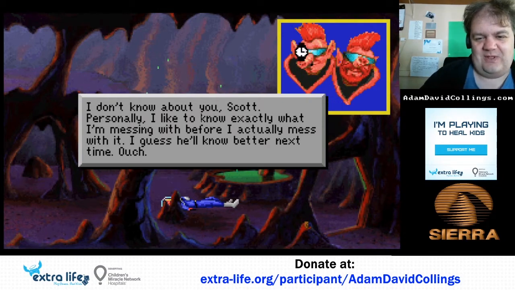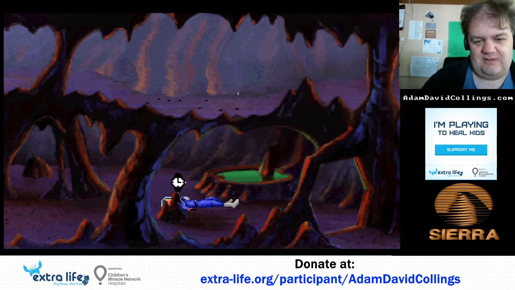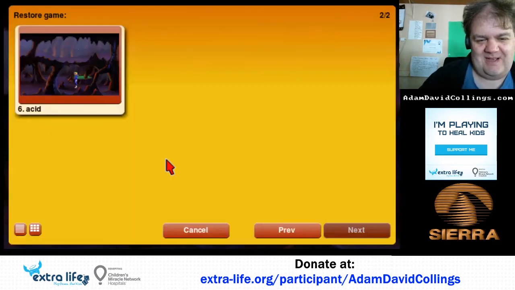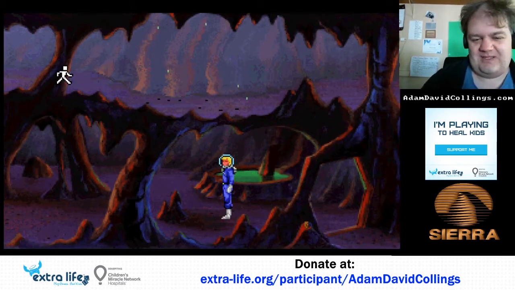Yeah, so the two guys from Andromeda, the kind of conceit was that the developers were actually aliens themselves. Sure, you died a few deaths before, but this one really burns you. Planets are depending on you. Seeing you do stuff like this is definitely making them nervous. Half the fun of a Sierra game, especially a Space Quest game, was the interesting ways to die.